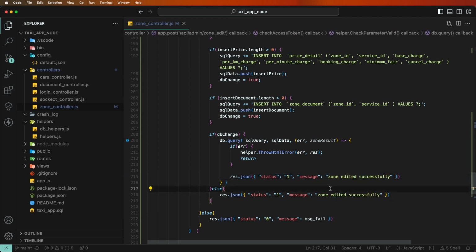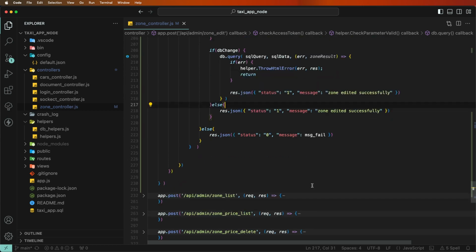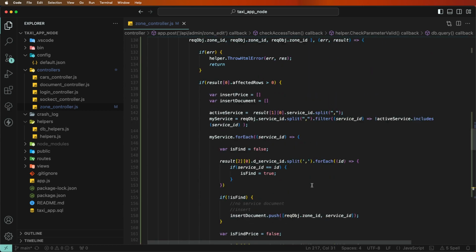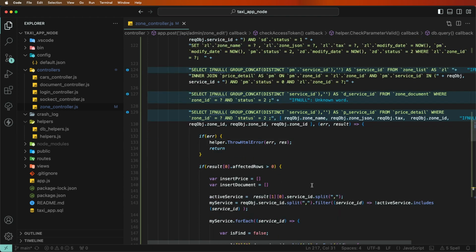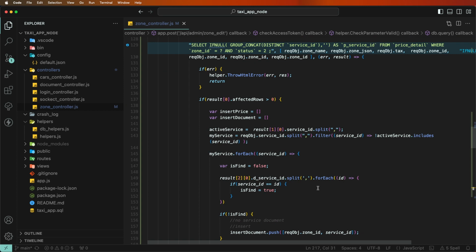Like this you need to write down here the edit zones API, because first of all, the false active price we need to disable, and then again query to find out what is the last value available inside the database price, get this list. If you do not insert the database price, need to insert this value for this service. Some API active and some API deactive, that's why I need two here. First of all, the deactive of the service, and then against active related to service, and if not, then insert this data and document like this. Need to add zones, need to work here.